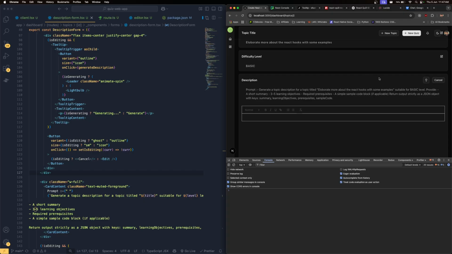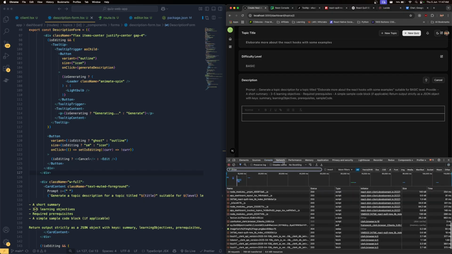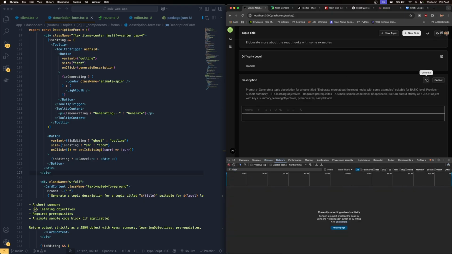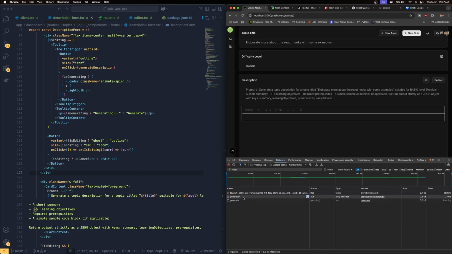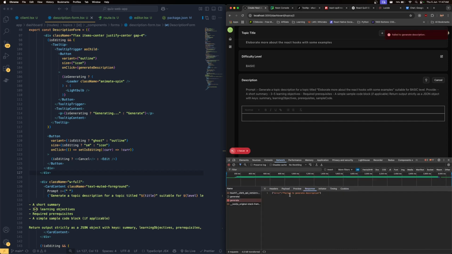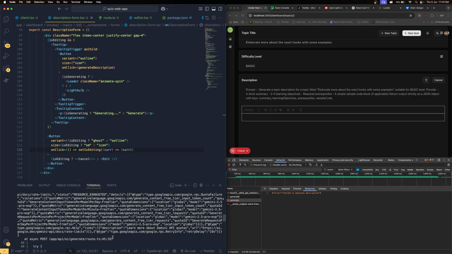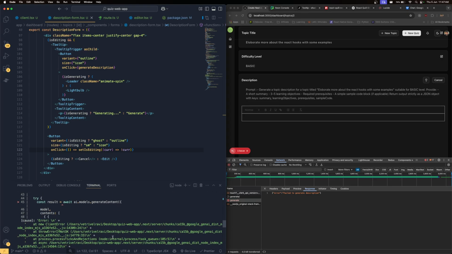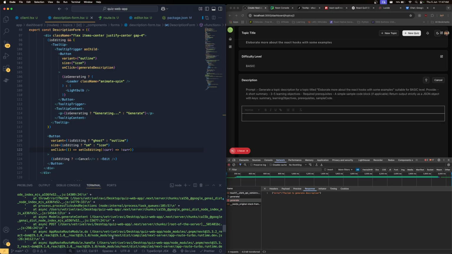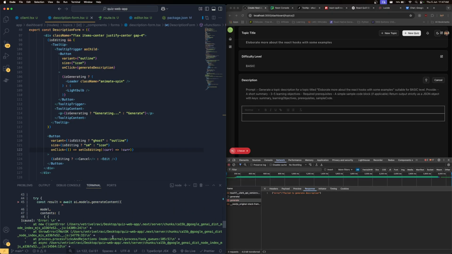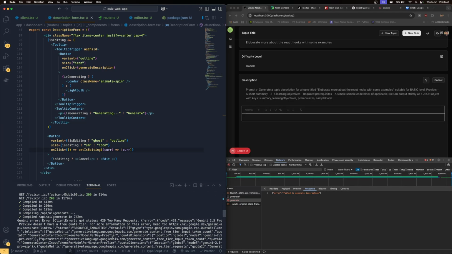And now let's check it out. Generate, this is working fine or not, which is running through an API, right? So when I click this generate, it's triggering the generate over here, and we are getting the error, failed to generate the description. Why is that? Because we are getting an error. It's just too many requests. Preview does not have a free quota tier.